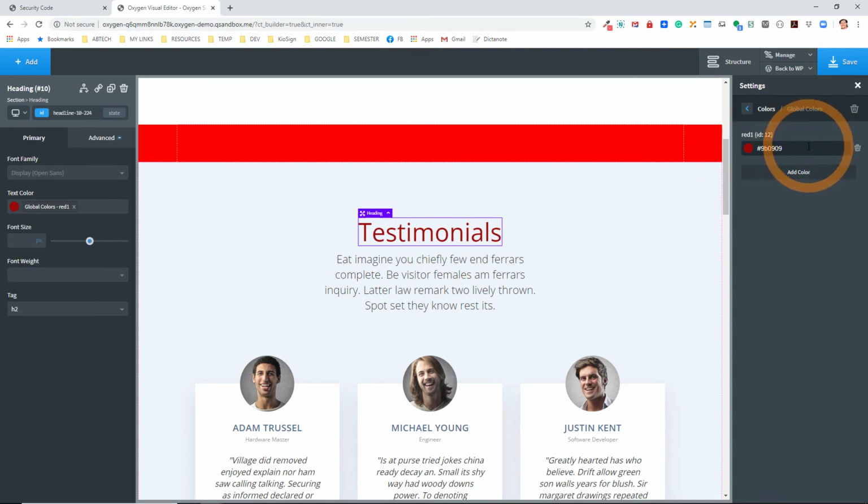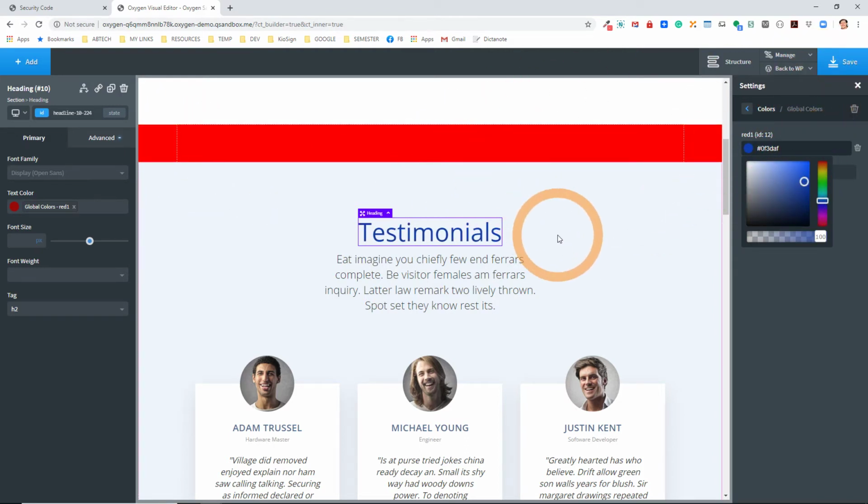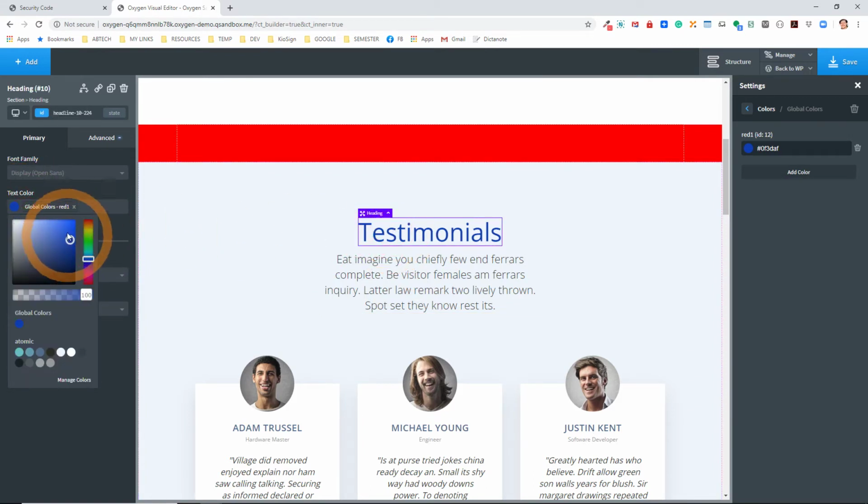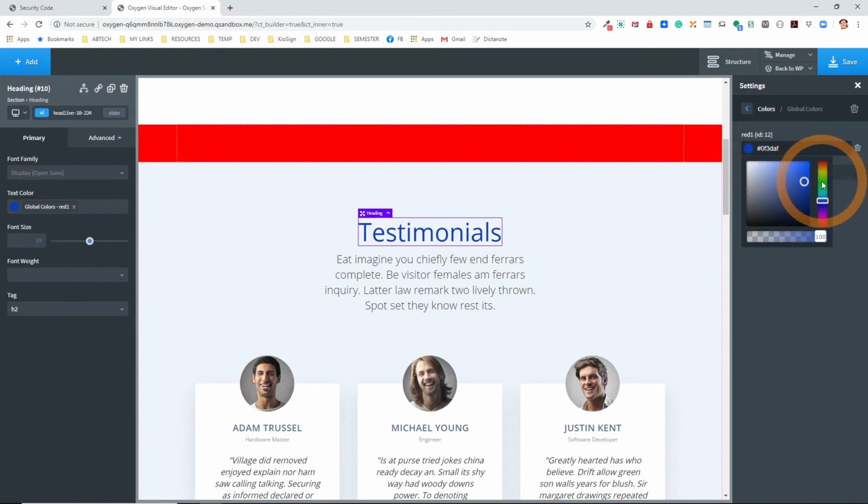Now this may not be the best way to name this. Red 1 is maybe not the best name, but that's okay. We'll play with it anyway. You'll see that I have the ability to actually change that color at any time, and it will now be a global change. So now I'll come back, click on that, and you'll see that global red 1 has been changed to blue, and obviously I say, well, that's a mistake because this is supposed to be red.